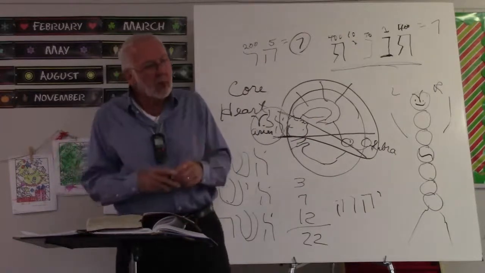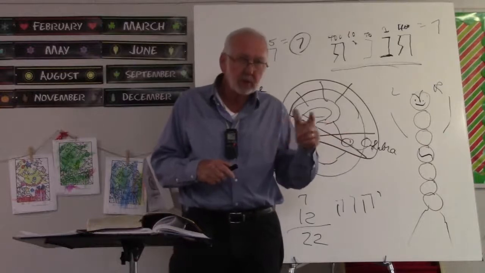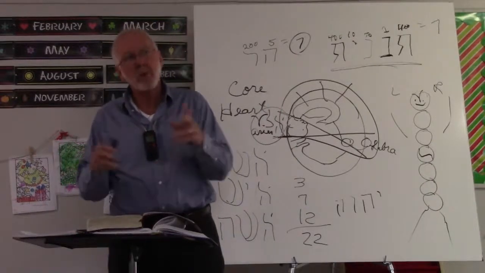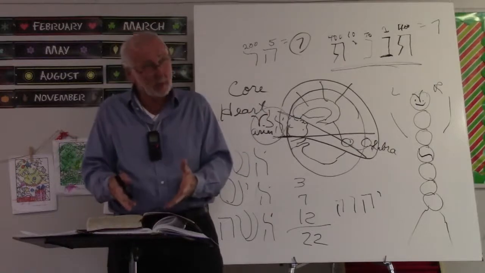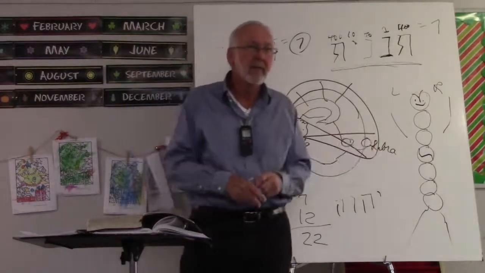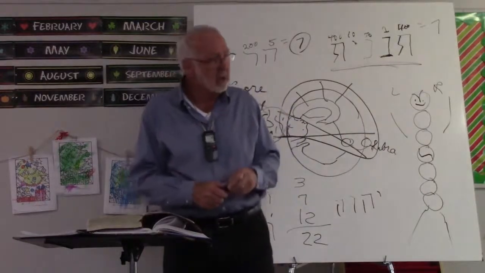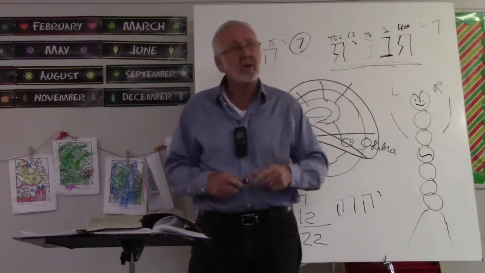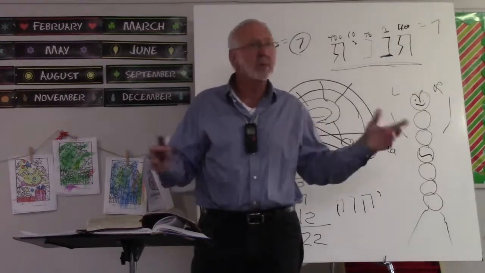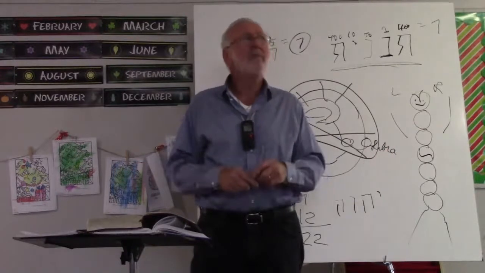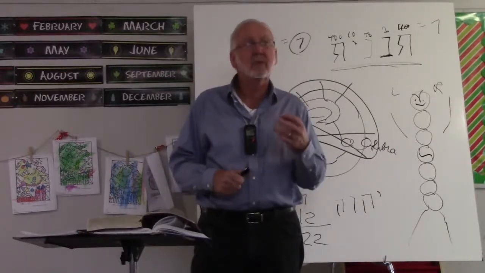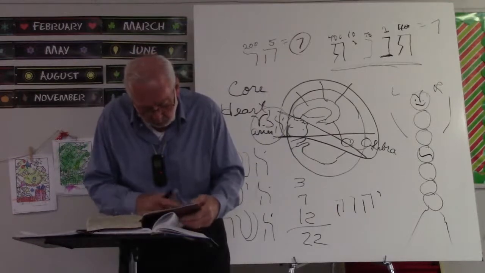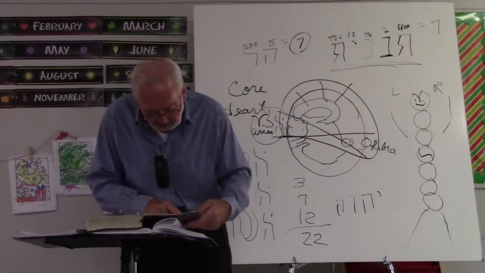And I'm trying to get you to understand Lord, because of religion, the word Lord became Jehovah. Religion did it. It became Jehovah. And then it became the national deity for Judaism, which is a religion. It's not Hebrew. It's a religion. And they call them the Hebrew people. And then they say that they are the chosen. Well I did a teaching on the chosen of God several years ago. And when you begin to look at the word chosen, you realize there is no one that's not chosen. Color doesn't matter. Hair texture doesn't matter. Everyone who breathes the breath of spirit is the chosen of God. Here, this one place. And now I'll kind of unhook here. Verse four, Genesis 2:4.